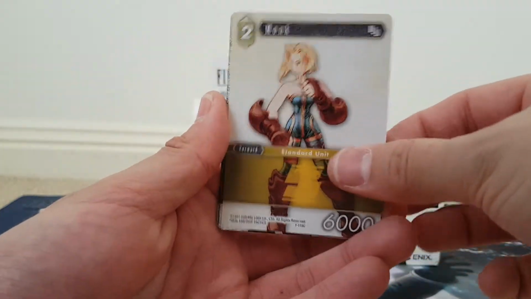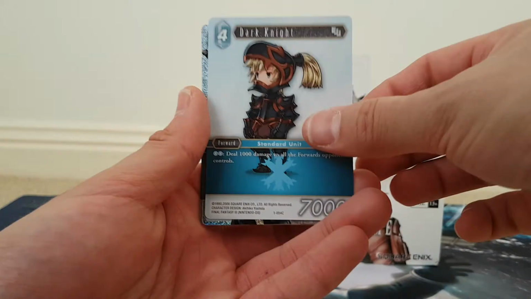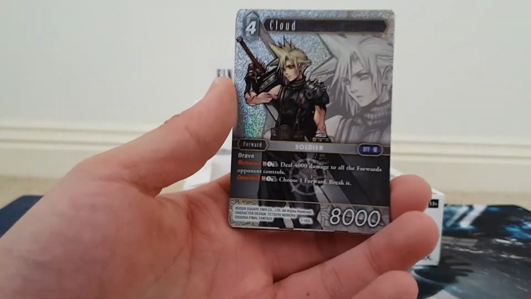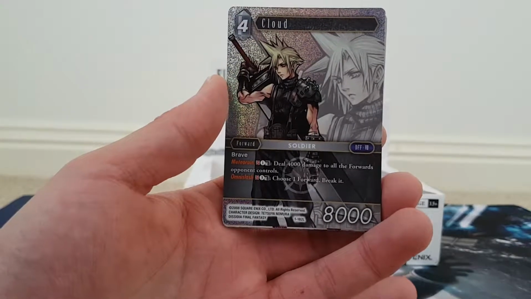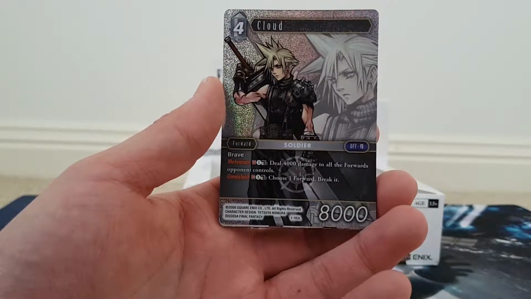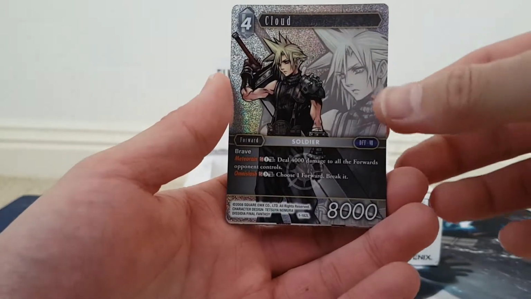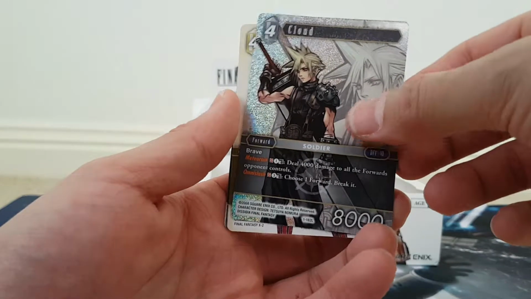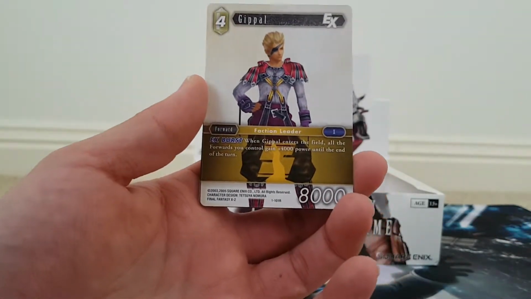Monk. Dark Knight. Here we go. Nice shiny Cloud. Oh, and this is from Dissidia Final Fantasy as well. So he has a couple of different abilities there, which is pretty good. Do 4,000 damage to all forwards your opponent controls. And Omni Slash. Choose 1 forward and break it. I would consider that standard.